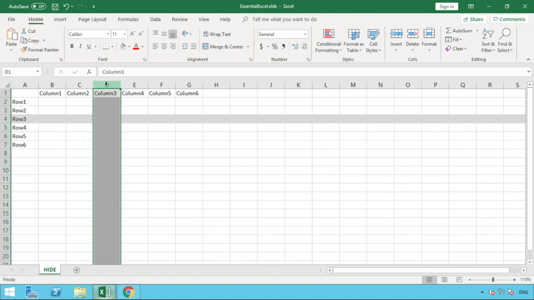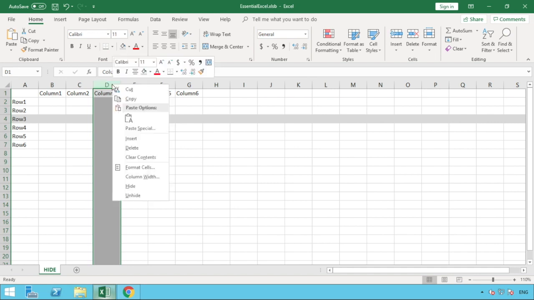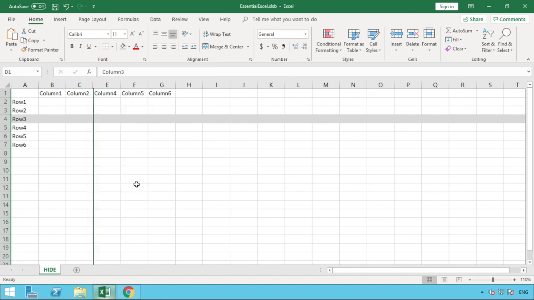So if you want to hide a column, all you need to do is select the column you wish to hide, as I've done here with column D. Right click that column and you'll see you've got a number of options. Go down to the bottom here, and you have the option of hide or unhide. As this column is already visible and there are no columns hidden, unhide is not going to do anything. So all we need to do is select hide.